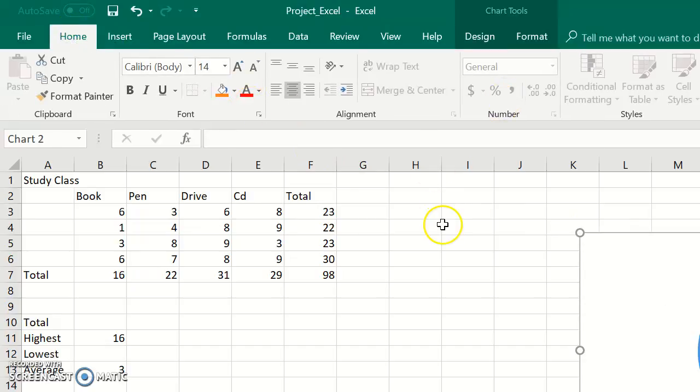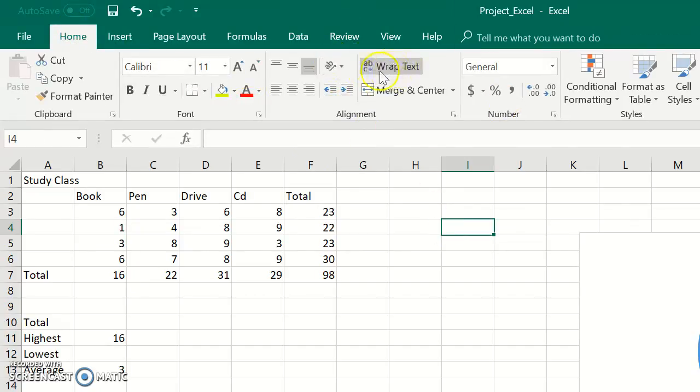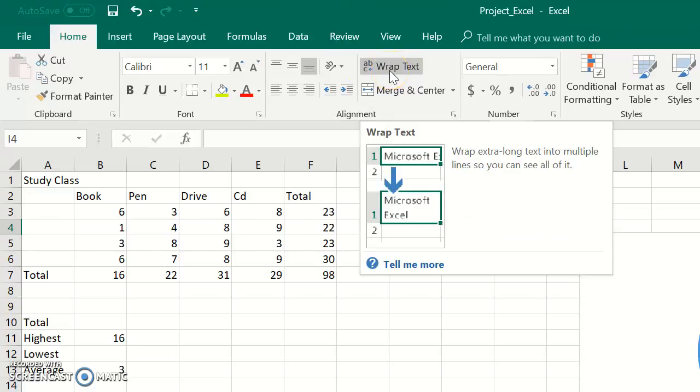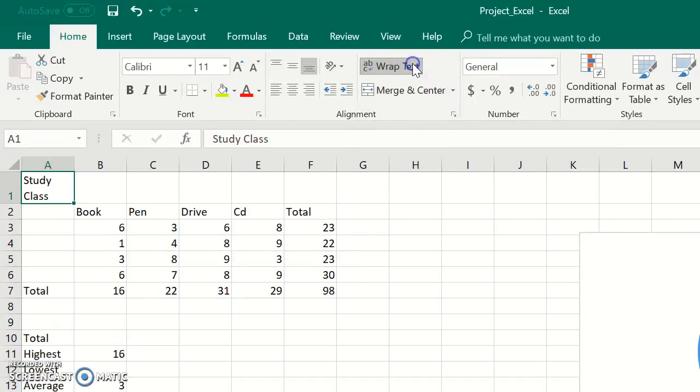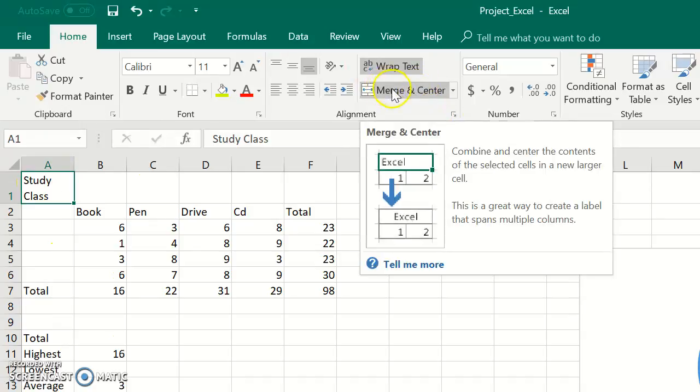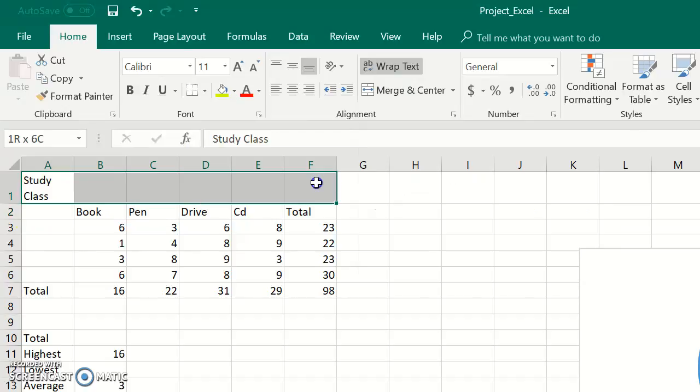The other aspect I want to point out to you is wrap text. Okay, so wrap text helps the text in a particular cell to fit in the cell. So we just wrap this text. Okay, merge and center. You're going to merge across and merge and center. So now I want you to merge up to column G. So that way you click merge and center. Okay, bring it back to center, so it merges different cells together.